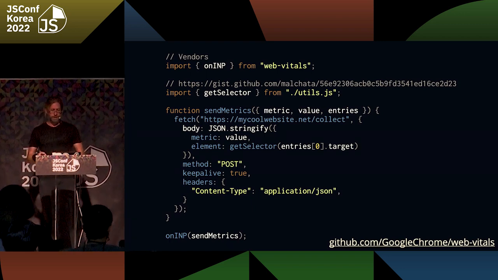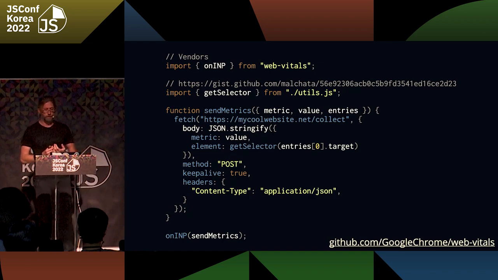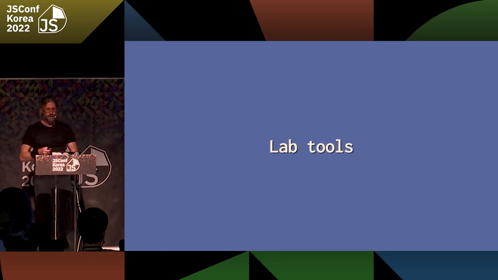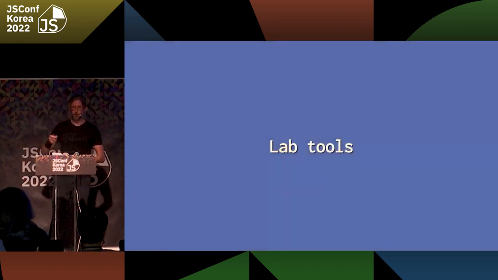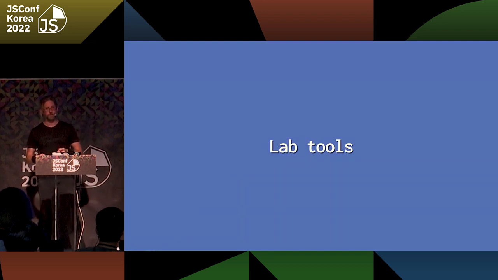The library exposes methods for each of the core Web Vitals, but also INP. And each method takes a function that exposes properties for the observed metric. Most importantly, the metric name itself, INP in this case, its value, as well as the element responsible for it, provided as a selector string by a function in the linked gist. Now, when you've got this field data, and you know which elements are responsible for high interaction latency, then it is time to go to the lab and start testing these interactions, because it is lab tools that will give you a bit more insight into why interactions may be slow.